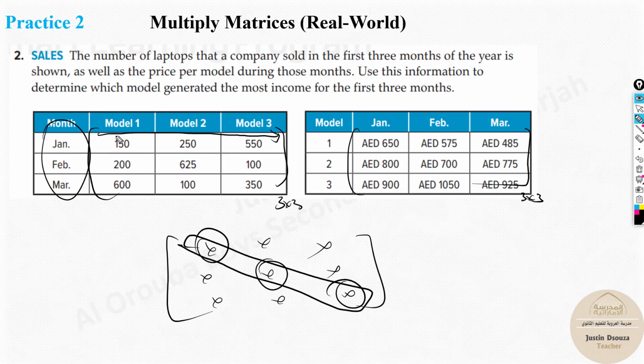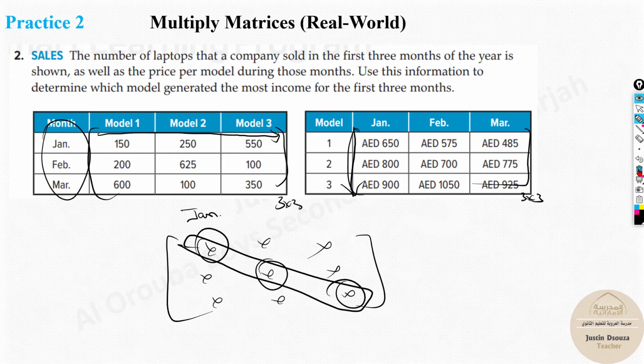The number of models in Model 1, Model 2, Model 3 in January. And if I multiply with over here, what is this? Model 1, Model 2, Model 3 of January. Only January I'll get. So basically, if I multiply this and this, I will get January's profit only. I'll not get 3 different models. I'll just get the profit I earned by selling all the models in the month of January. So this won't give us much, it's not much helpful.